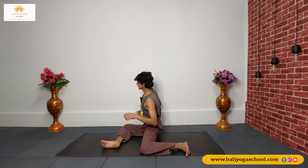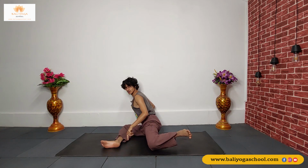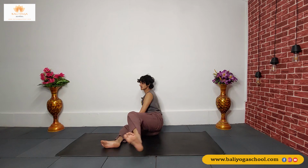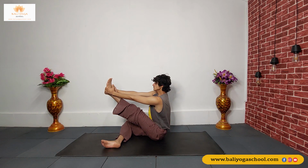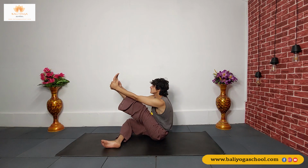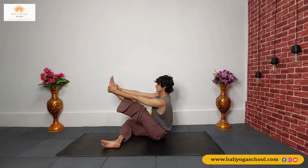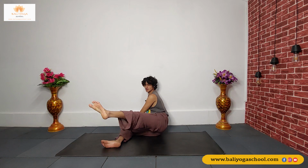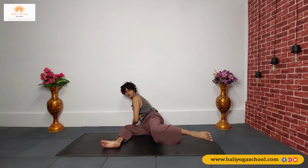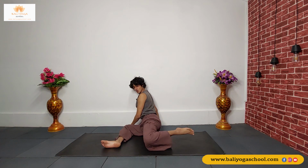Adjust accordingly when you are comfortable here. Lift the foot off the floor as well as the knees. Slide the leg forward all the way. Stretch the leg up, exhale. Lift your foot higher, hold here for 3, 2, 1, point your toes. Release the toes nicely with control. Fold the leg, hold 3, 2, 1.